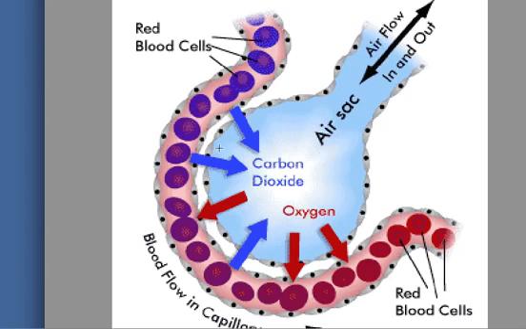When we breathe in, remember this all stretches, lots of air rushes in, 20% oxygen. When we breathe out, we've absorbed 4% of that oxygen that we've taken in, and we've actually removed 4% carbon dioxide from the plasma. So the carbon dioxide goes out when we breathe out, as I said, and we breathe out some of the oxygen as well. And again, that's as simple as you need.